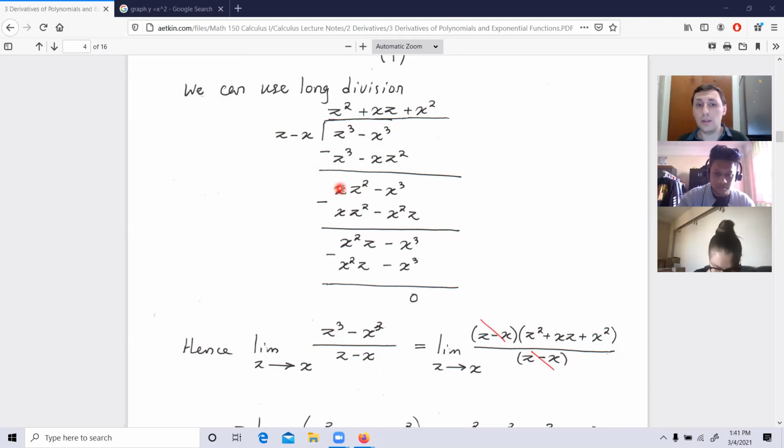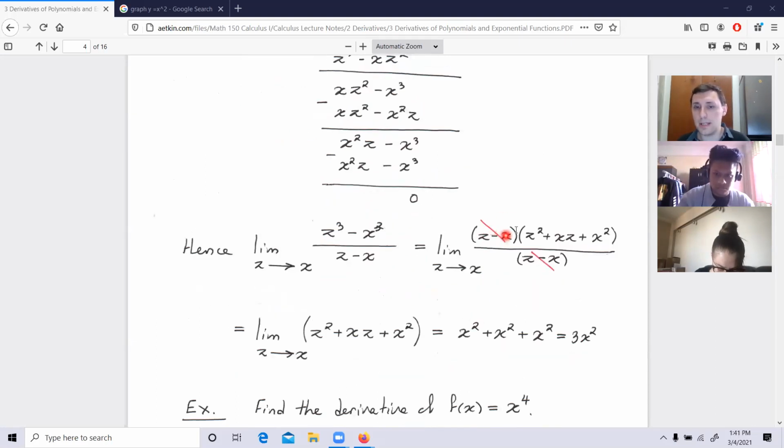So now do the same process. By what do you multiply z to get xz squared? You multiply clearly by xz. And you carry this process, and this is the factor. Look at the factor, guys. It's z minus x, z squared plus xz plus x squared.